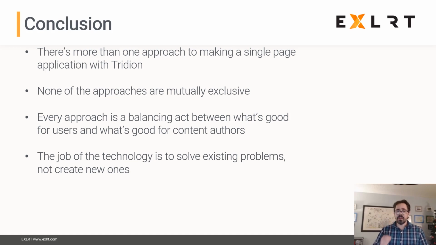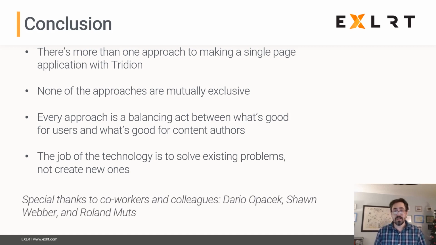And then remember the job of your developer. They're not using this JavaScript to make their lives easier. They're using this to balance the needs of a content consumer and a content author. And do keep in mind that technology is there to solve existing problems, not create new ones. If you're using a single page application in your Tridion implementation and you're starting to get new problems, it's okay to stop using it and go back to server side. I won't tell.